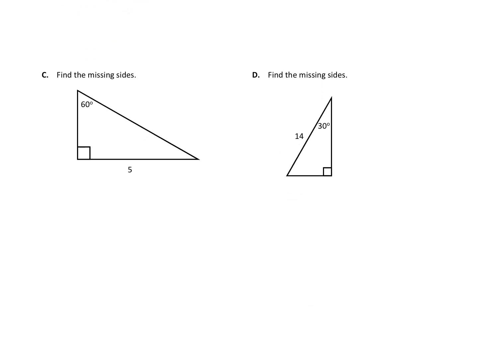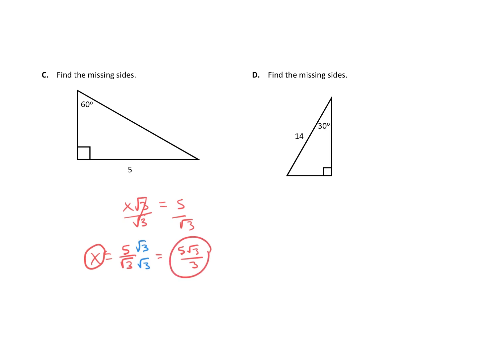All right, find the missing sides. So 30, 60, 90 triangle. We know the long leg is 5. So remember, the long leg is short leg times root 3. We know that's a 5, so let's go ahead and set that equal to 5, and now we can solve an equation. We'll just divide by root 3. So x equals 5 over root 3, but we have to rationalize that. Multiply the top and the bottom by a root 3. That gives us 5 root 3 over 3. So our short leg x is 5 root 3 over 3.